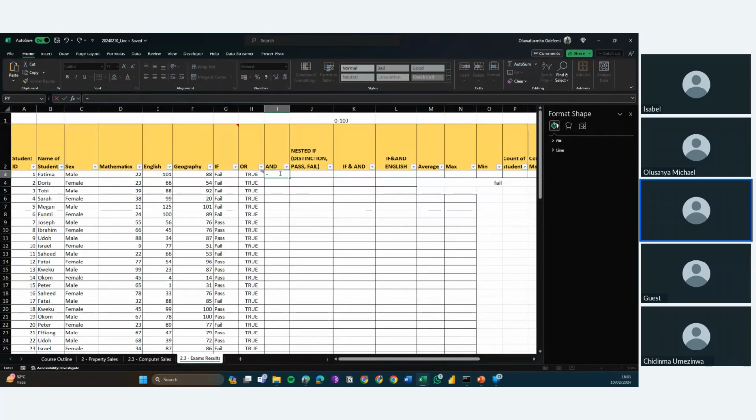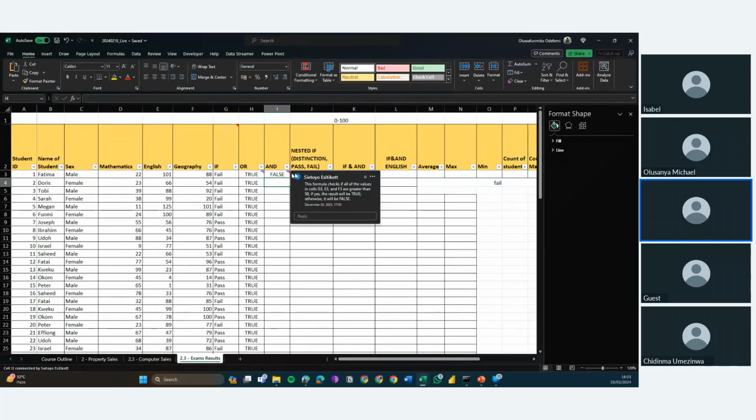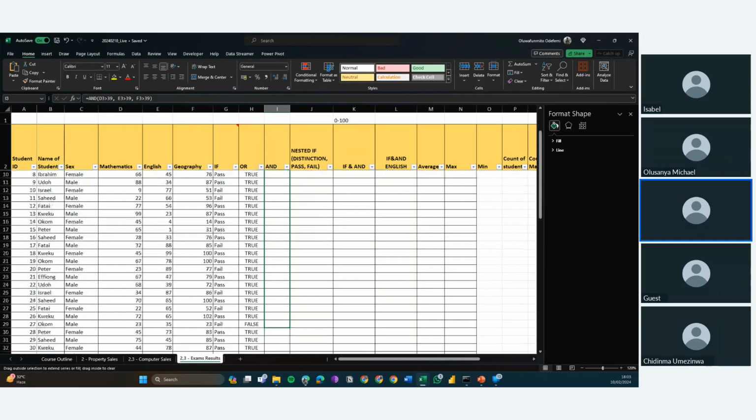I'm going to put AND, and then I'm going to do this greater than 39, also greater than 39. So now, if I click on enter, you can see that this person did not pass all. So for this criteria now, we are interested in people that pass all 3 courses, Maths, English, and Geography.